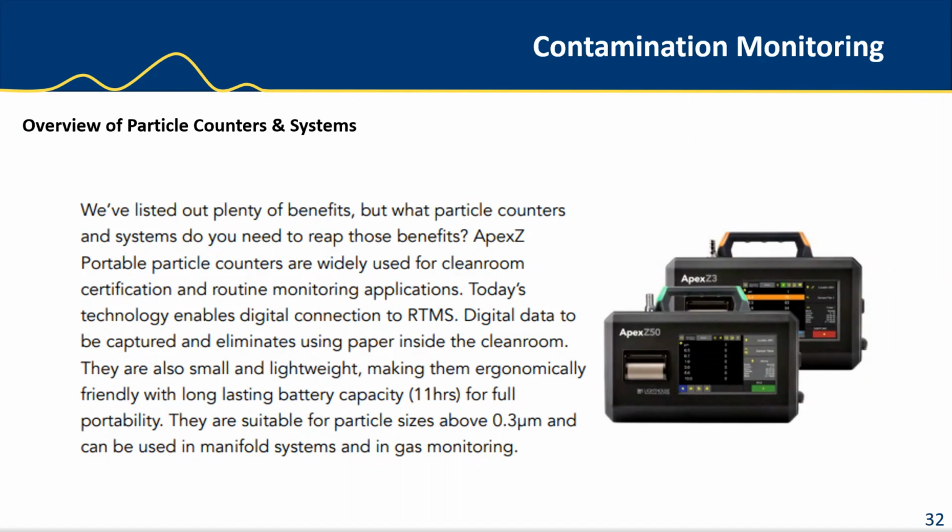The Apex Z is a great unit because you're able to have a paperless system which will connect into a real-time monitoring system also. And the advantages of using the latest digital technology has many benefits and offers the end user a more enhanced system for notification and record keeping, and also the trending of data. And it'll eliminate paper from the cleanroom altogether. So you have a better data integrity with less risk of human error in transcribing that data, and an overall smoother system by using the latest technology available.